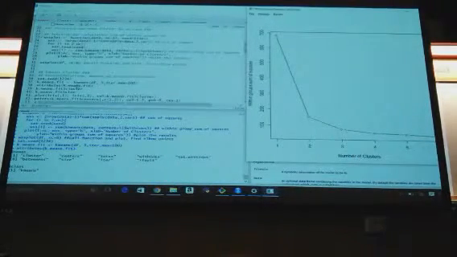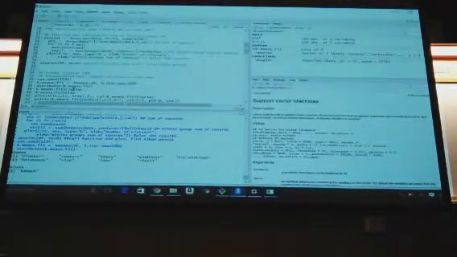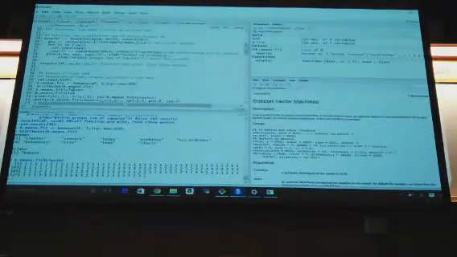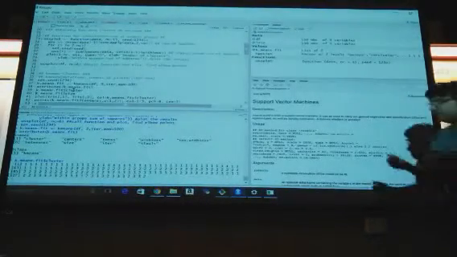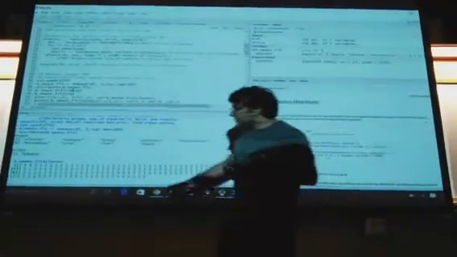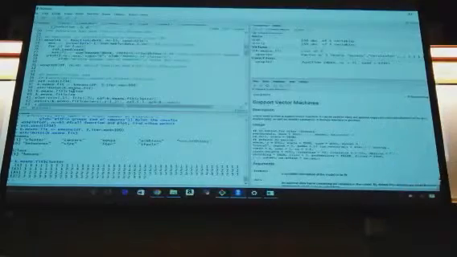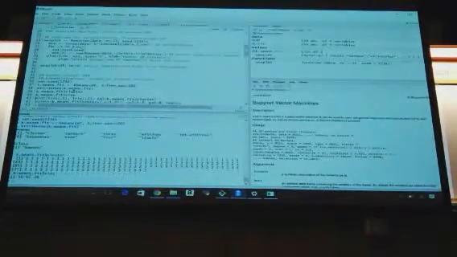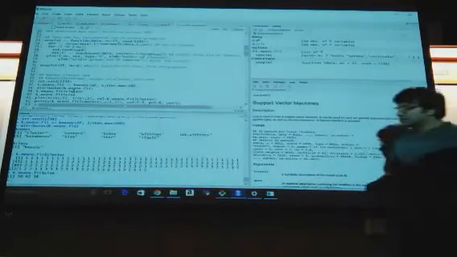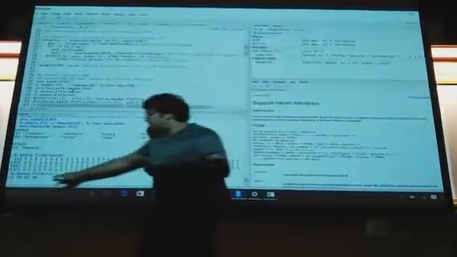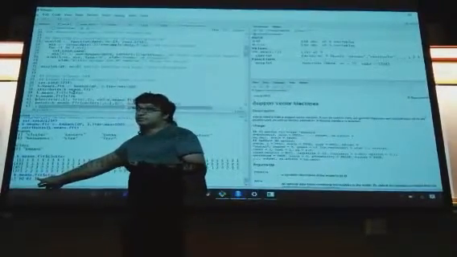Okay, so let's see how many clusters are in there and what type of cluster is there. So we defined 3 types of cluster. They are defined as 1, 2, 3, and it's distributed like this. You can see the clustering size. It says the type 1 cluster is 50, type 2 is 62, type 3 is 68.